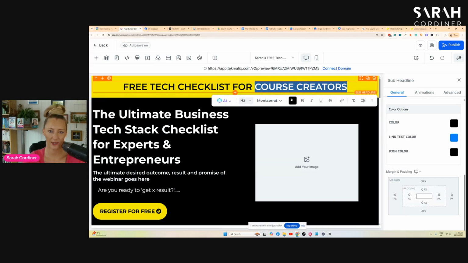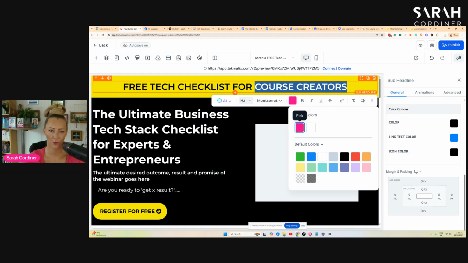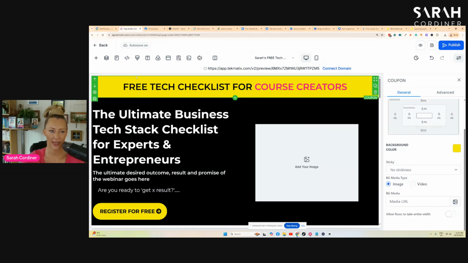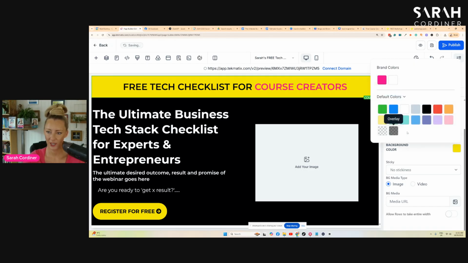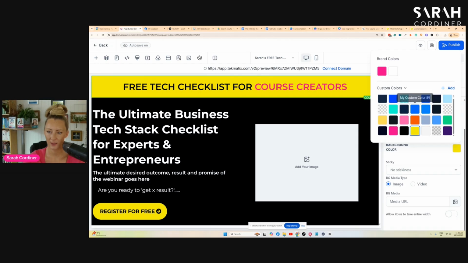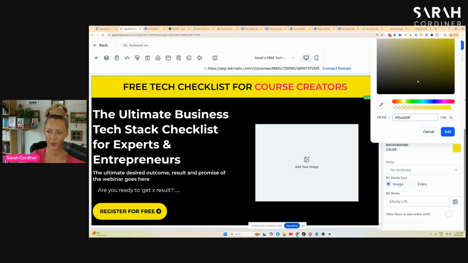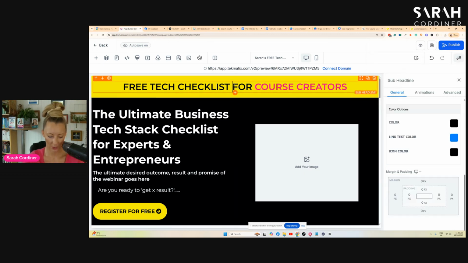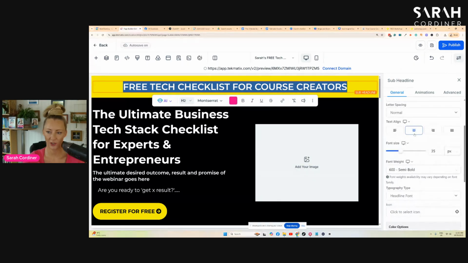Let's highlight that, change the color. Whatever you want to edit, you hover over and change. If you don't like the yellow, click on the yellow section, come over to background color, change it. You actually can press default colors, custom colors, and choose the hex code that you want. So it does match directly with your branding. You can change that to any color you like. All right, super simple. You can obviously change the font as well to anything you like.